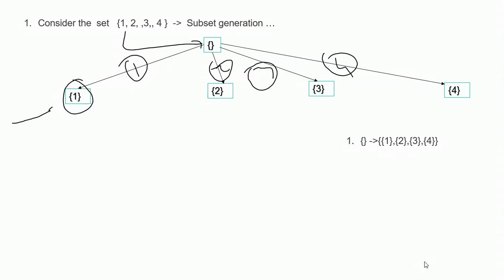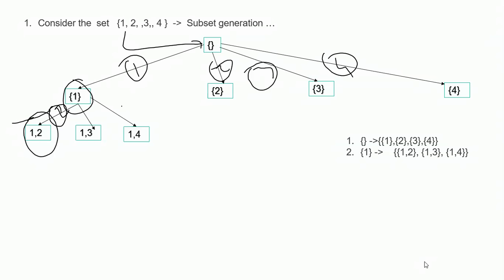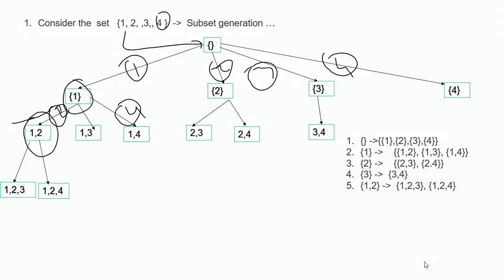Now I use subset 1 and generate the subsets containing 2 elements. How would I do that? If I add 2 to this subset, 1, 2 is generated. If I add 4, 1, 4 is generated. Now if you take, for example, 1, 3, let's see what can be added. Now 3 is the largest element. The only possible element you can add to this set to generate a subset is 4. So 1, 3 will generate 1, 3, 4.